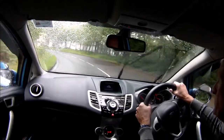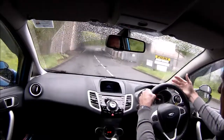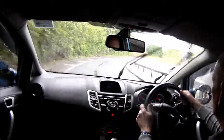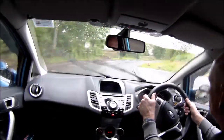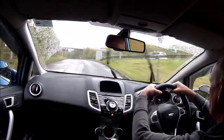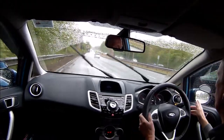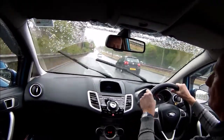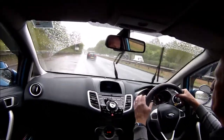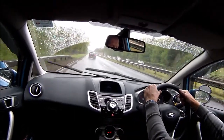At the moment the speed limit's 30 and we're just under that. I enter the slip road — there should really be a one-way sign here. I'm in third gear, which is quite a good gear as I'm on quite an incline. There's the change of speed limit, so I'm going to increase my speed. This is a nice long slip road — you must never cross where the solid line is. I've got my right indicator on. A quick sideways glance, check the mirrors, join the carriageway, cancel signal, and straight into fifth gear.